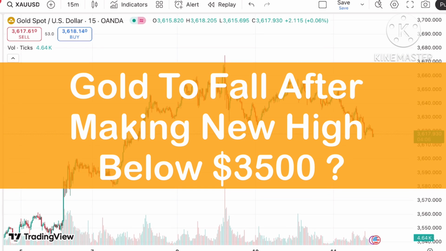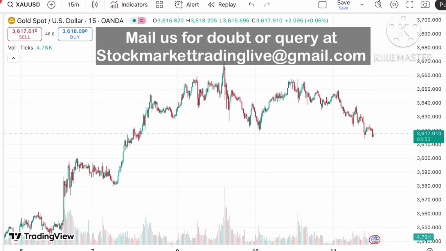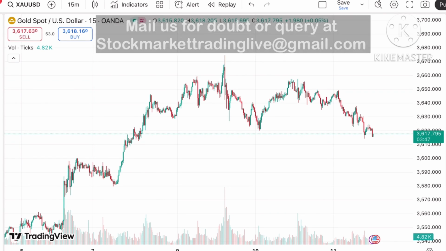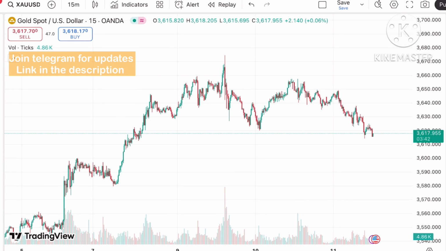So today we'll conduct a multi-frame analysis on gold XAU USD heading into next week. We'll break it down on TradingView charts, starting with the 15-minute for short-term flows, then the 2 hour chart for swing structures, the daily time frame for broader momentum, and finally the weekly chart to highlight the key support and resistance that we can see on this particular chart.